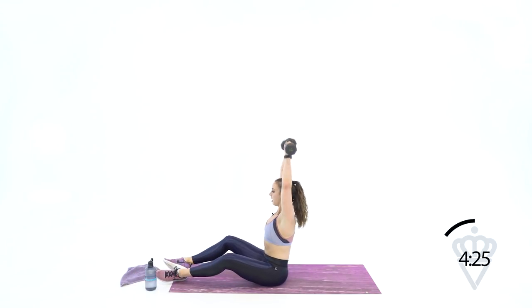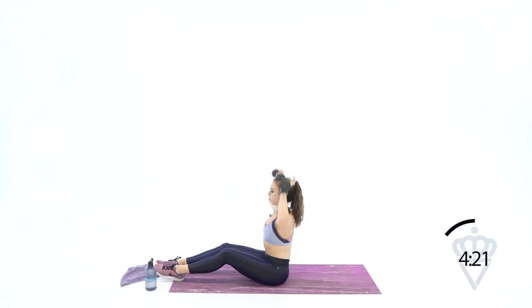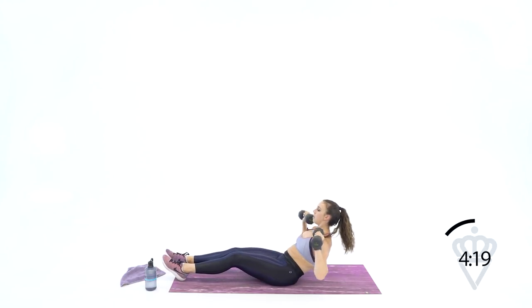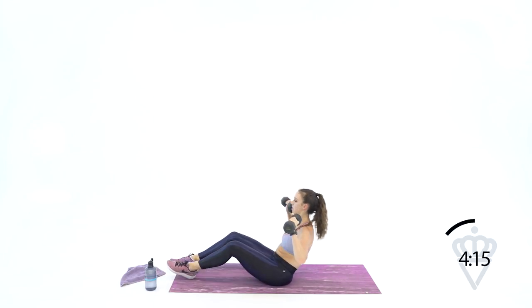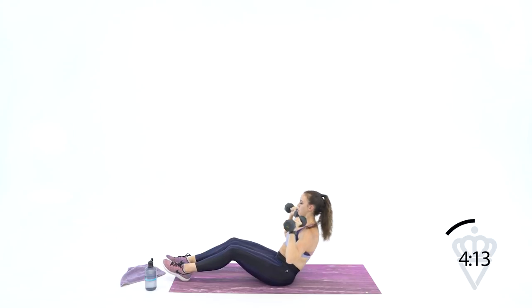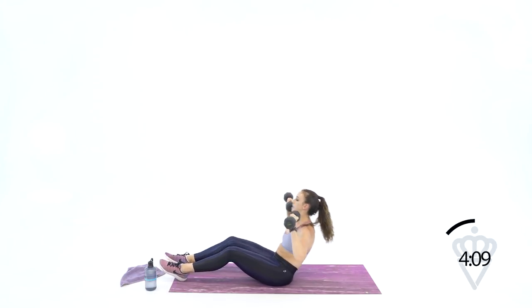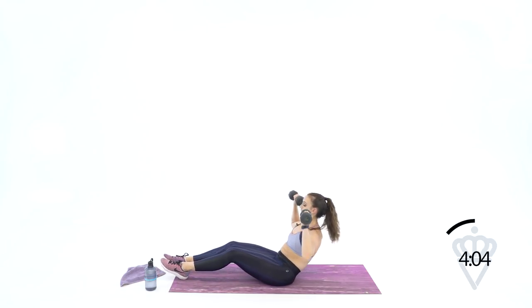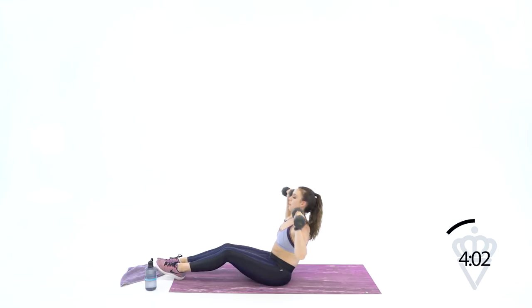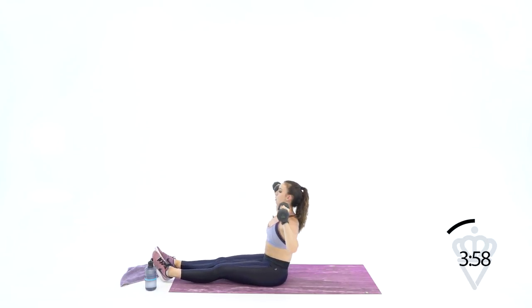Go right into it. Up, lean back, up. Up, back, up. Straight up. Lean it back. Keep rocking, guys. Come on. We're almost done. As much as it burns, you're not gonna stop, right? You got 30 seconds to rock with me.